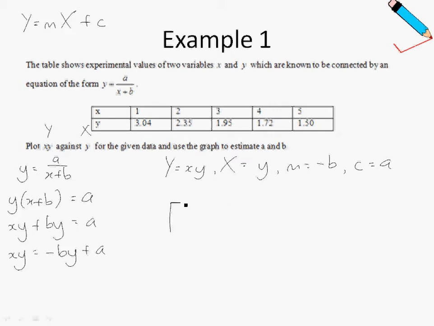Moving on, we will get a series of values. Since big X is y in this case, I'll get a series of values for y and xy. This over here should be your big X and over here should be your big Y. So the first value of y is 3.04, and the first value of xy will be 1 times 3.04, which is just 3.04. The second value of y is 2.35, and the second value of big Y, which is x times y, should be 2 times 2.35, which should just give me 4.7. So on and so forth.